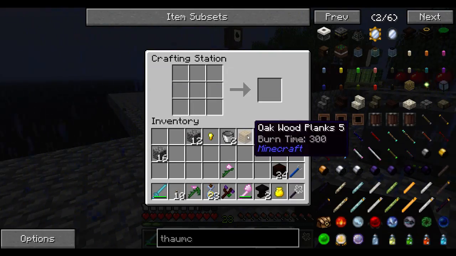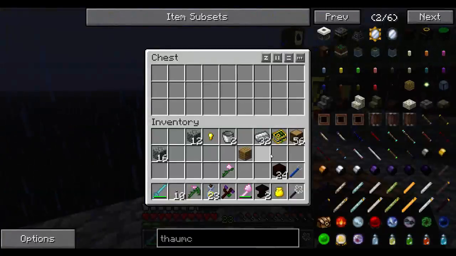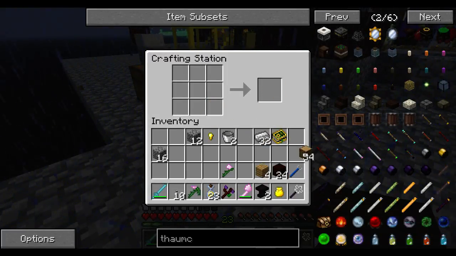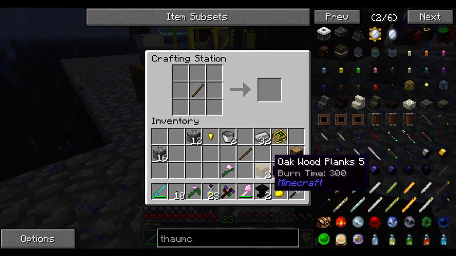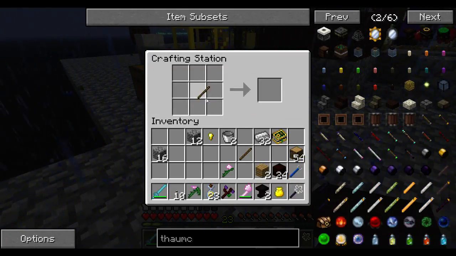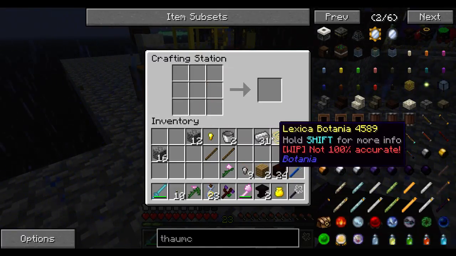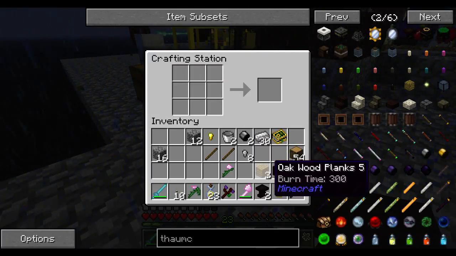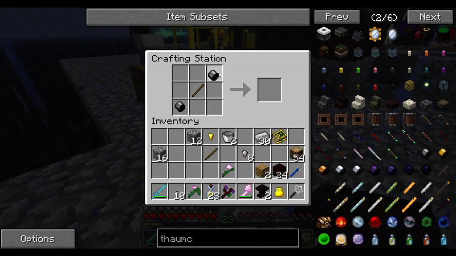So let's start with getting rid of that one piece of wood, because it really annoys me when it's odd. Let's do a couple things like that. Some sticks. Before I do that, some iron nuggets. Maybe another set of iron nuggets. One, two. Go. And Thaumcraft stuff. Yay.